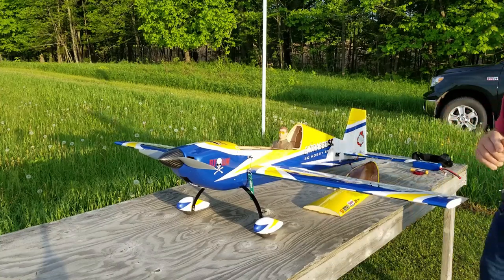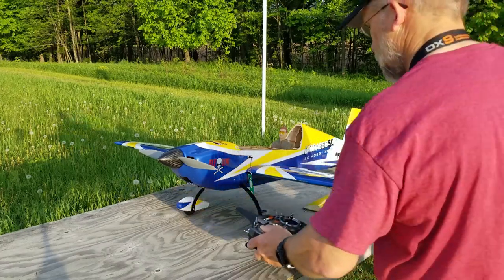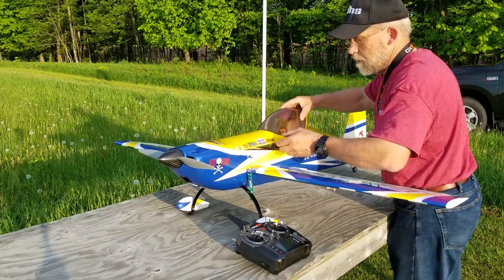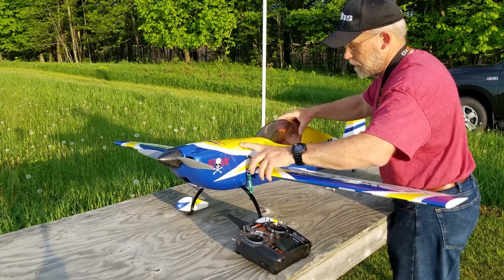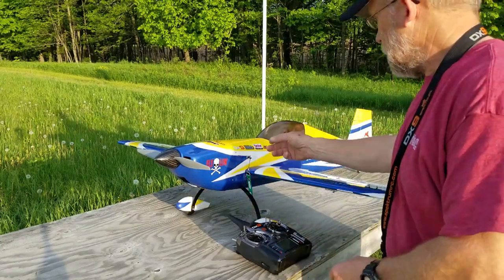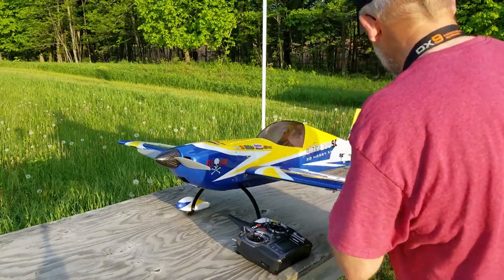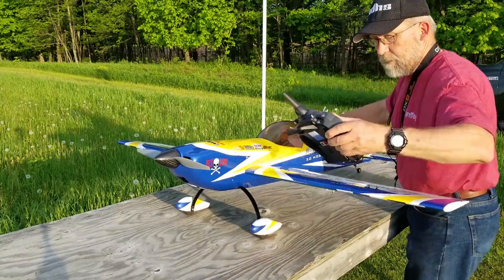Flight mode 1. All right, this has extreme amount of throw, so I believe I take off in flight mode 2. For 3D aerobatics, once you're not taking off or landing, it's got extreme amount of throw. It's a little bit too sensitive for taxiing and landing. So this should beep now. Yep. Okay. And now we should have throttle.